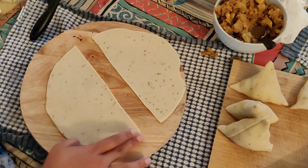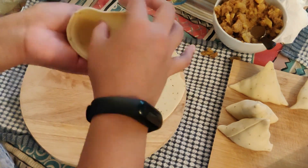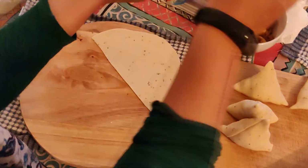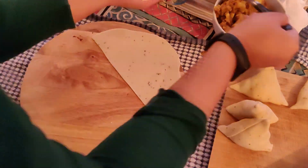Take one half and apply water all around. Now apply water onto 3 sides and fold it as such. Open it up like a cone, put in the filling and seal it from the bottom.